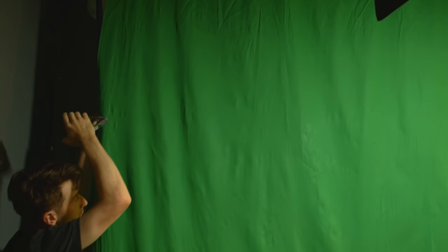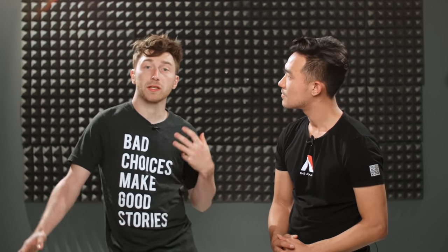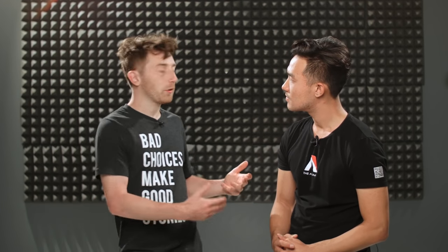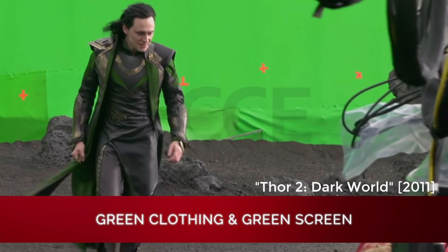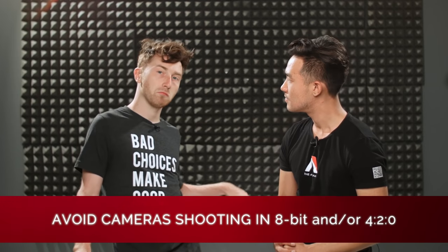Right, but they're most often reflective. Indeed, they are most often reflective and they're very small. They generally tend to be small. And is there anything about the color too? Usually you'll be using a green screen. The only reason why you probably will be using a blue screen is if your actor has to wear something green. Normally, even if you're wearing just off green compared to your green screen, depending on your camera, it doesn't matter. Use a blue screen, problem solved.